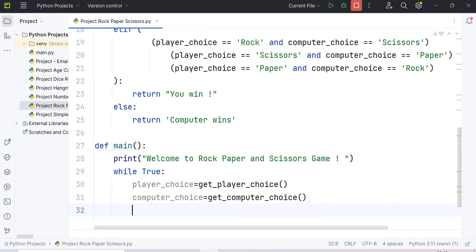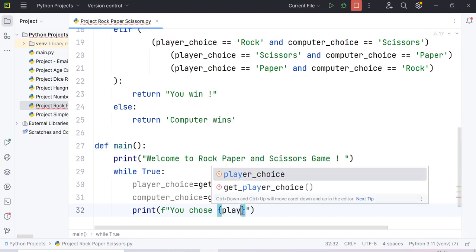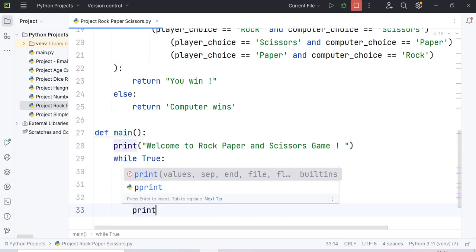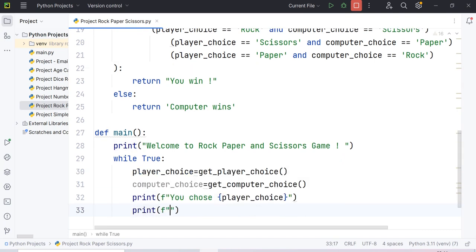And then I can simply write print you chose, player choice, and then print computer chose, here I say computer choice.